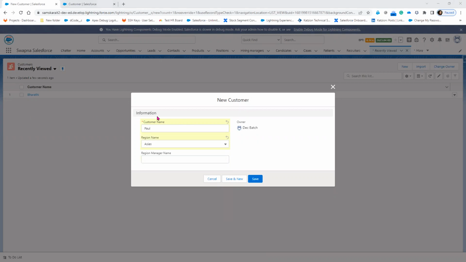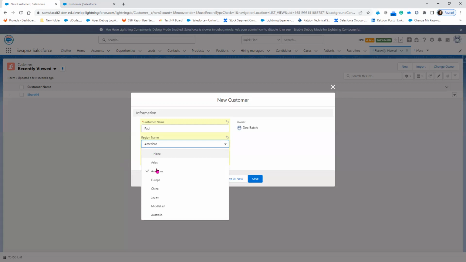Let's assume that whenever I select Asia, the manager is Akash. If I select Americas, then the manager should be Bharati. So like this, the manager should be auto-populated whenever I select any of the names. So Asia, one manager, Americas, another manager. That means each region will have a separate manager.